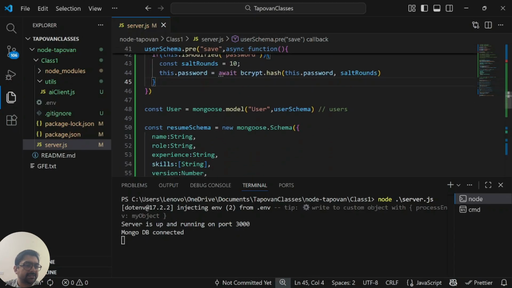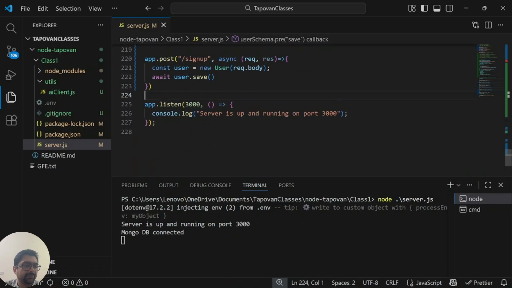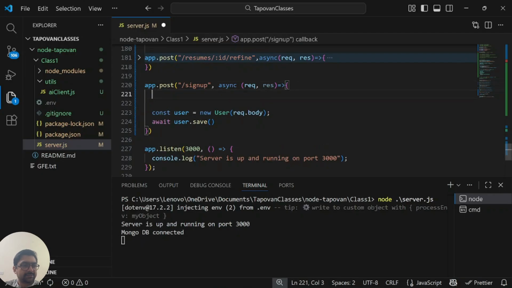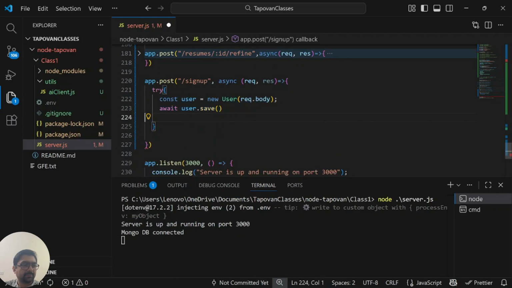On the same lines, where we have the sign up route, we'll create a login route. In fact, let us first complete the sign up with the try catch so that it is complete in its own sense. So we'll come to the sign up and have the try catch. We move these two lines into the try block, right?